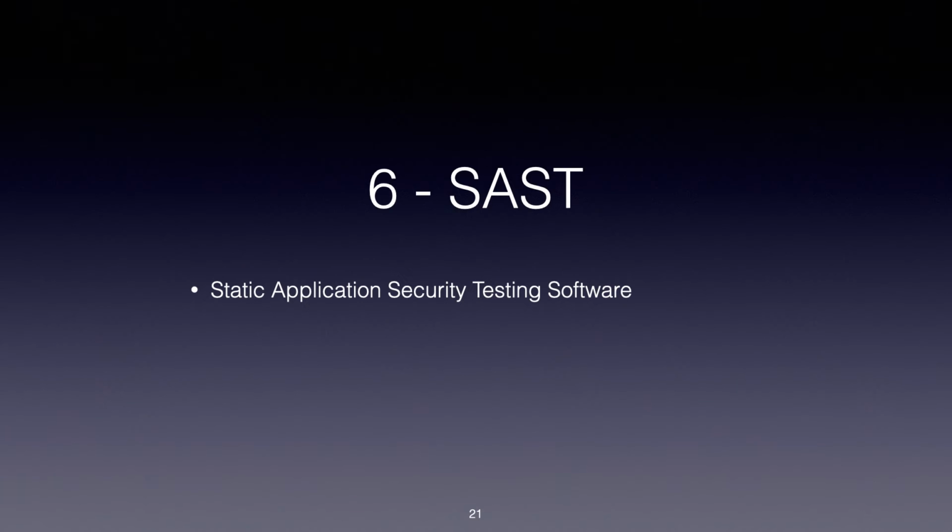Tip number 6 is SAST, which stands for Static Application Security Testing. We went through all layers from traffic to database with tips to secure each layer. We also need to check our game software for potential vulnerabilities. For that, we can use SAST, Static Application Security Testing software, which is used to simply scan the source code for vulnerabilities.